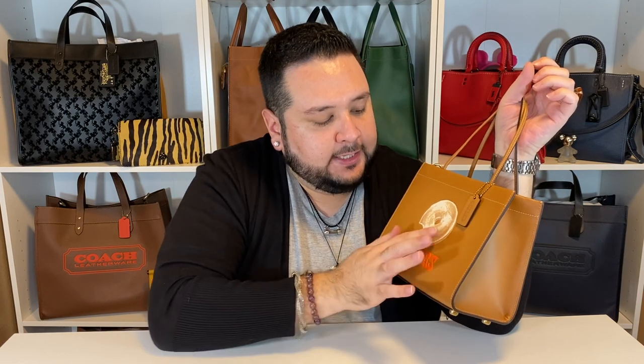There's even one that's actually made out of a vintage baseball glove. They turned it into a bag. I think that is so stinking amazing. What else do they have? Like I said, the Eagle one, they have this one, the Serendipity 3, Pearl Paint. So if you guys are familiar with New York City, if you guys are fans of those institutions, this is gonna be something that's gonna be amazing to add to your collection that I absolutely love.